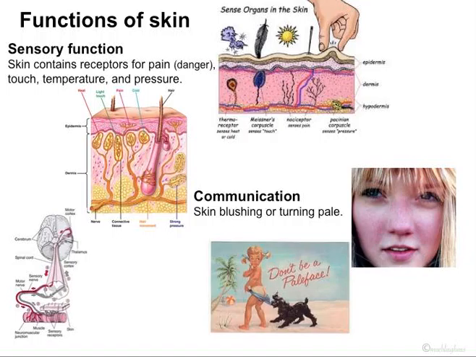And often people, like autistic people, for example, they like to have a deep, deep hug, or lie under mattresses. So when we have a pressure sensor be activated and released, that can give us a sense of calmness. Animals behave that way too. And then, of course, skin has a communication function, because if our skin blushes or turns pale, that sort of tells us what's going on on the inside of that person a little bit.